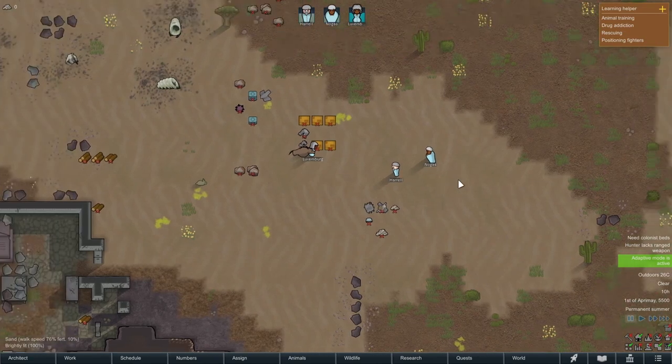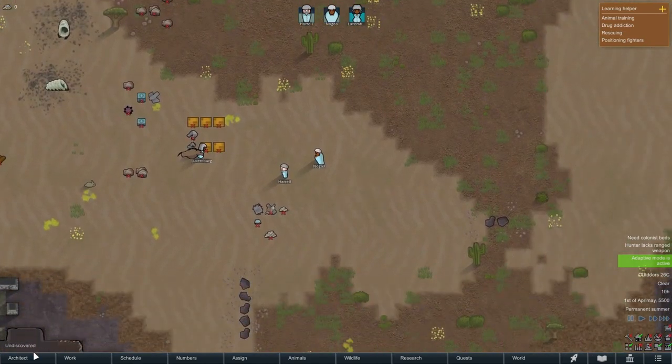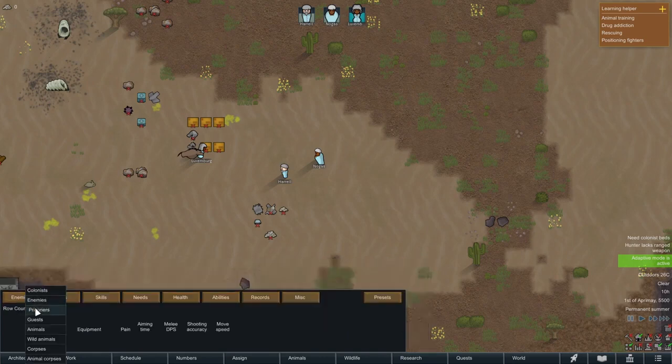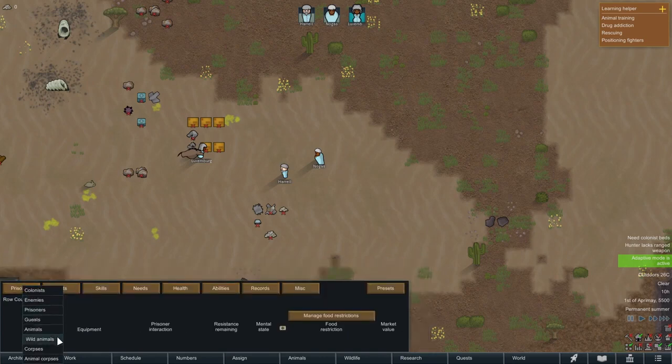And finally, mod number 5 is, and again you may or may not have noticed this, this numbers tab menu down the bottom here. The reason why this mod is brilliant is just how incredibly customizable it is and how much information this menu can give you. Effectively, you can see your colonists, enemies, prisoners, guests, animals, wild animals, corpses, and animal corpses on the map.